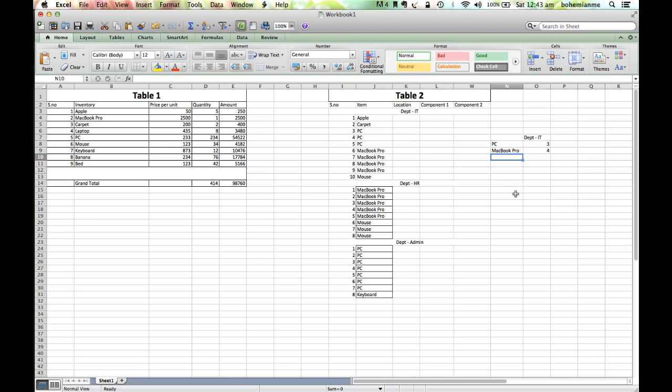So we will calculate it for different departments. So now we had it for department IT. Now we will be having it for department HR.